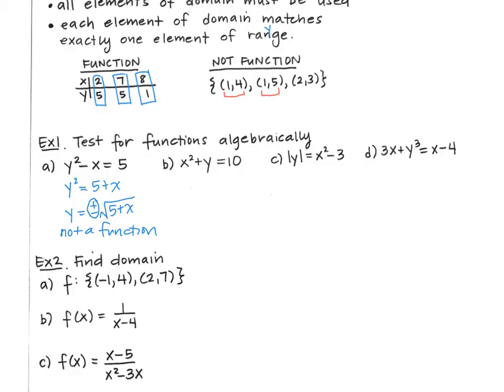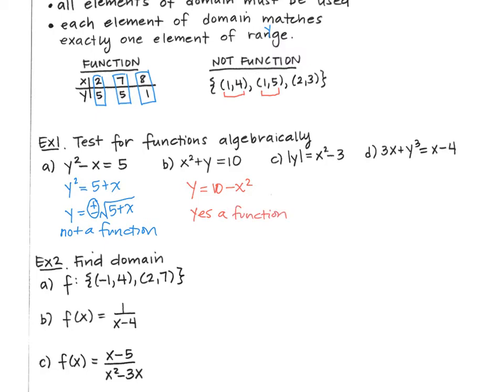For the next one, it's x squared plus y equals 10. I'm just going to rearrange it real quick so it's solved for y. y equals 10 minus x squared. Okay, and then I just need to ponder that. If I plugged in x is 1, I would get y is 9. That's only one value. If I plug in negative 1, I can only get one y value out. But really, since there's no plus or minus in front, this is going to be a function.